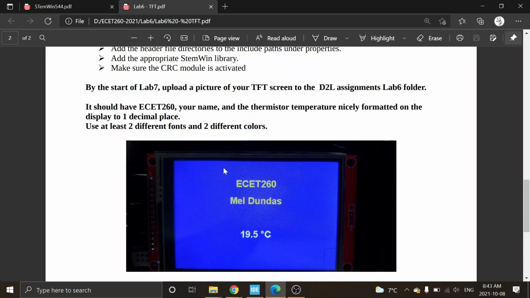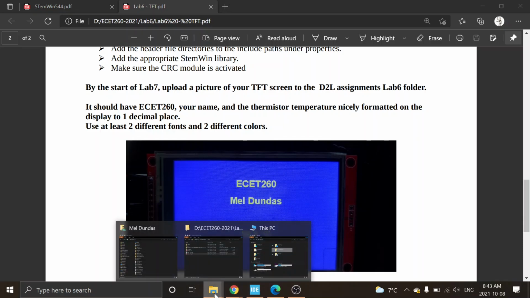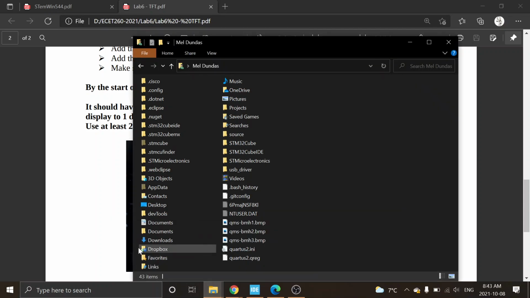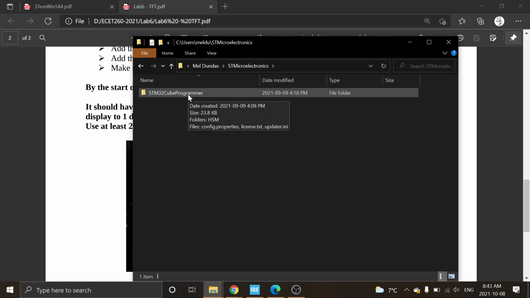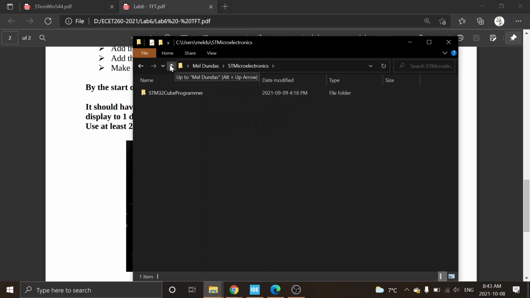So I want to look at my drive, and you'll see it says STM32Cube, Cube IDE, ST Microelectronics. So when we've installed things, in the ST Microelectronics folder, that has the Cube programmer that I downloaded separately. We talked about it last day, where you can go and get ELF files and program it and erase different sectors and look at things with a separate Cube programmer.